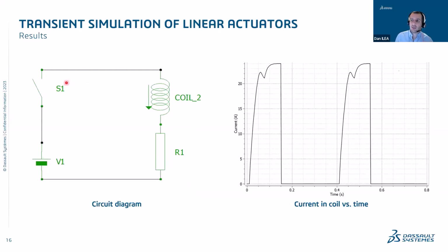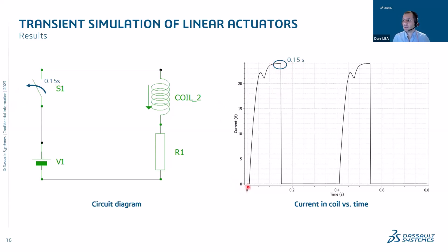So as I said, we have our electric circuit, and we have here a view of the actual current through the coil. So what we're doing is we start the simulation with no current, so the switch is open, and at 1e-2 seconds we are closing this switch. So you can see here at the beginning of the plot we are closing the switch. So as we'd expect, the current rises in the winding, and at a certain point, at 0.15 seconds, we are opening the switch again, right?